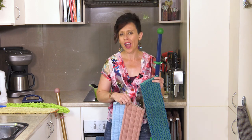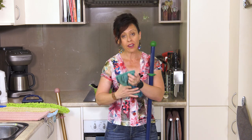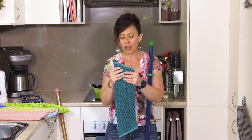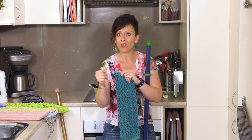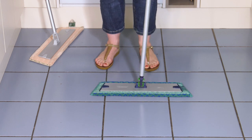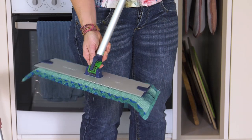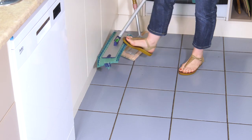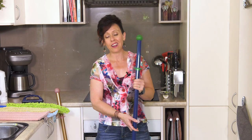I'll give you some high gloss floor tips in just a moment. First, let's look at how to use this. I've wet the fiber under the tap, folded it, and wrung it out so it's not dripping with water — just damp. Using it this way means the floor will dry very quickly. Also, with all of our microfiber, the more wrung out it is, the more grabby it is; if you have a lot of water in there, it has less cleaning power. I'll just throw my mop pad on the floor and attach the mop base. If I wanted to do my kickbacks first, I would lock that mechanism and then, with my foot, prop the mop fiber against the kickback and move along easily — fantastic for an area you'd usually have to get down on your hands and knees to clean.